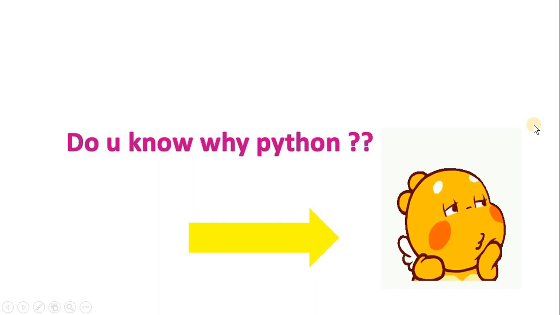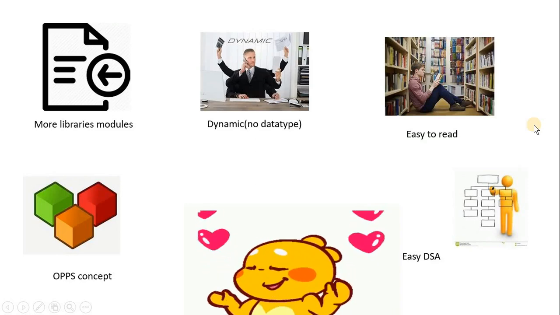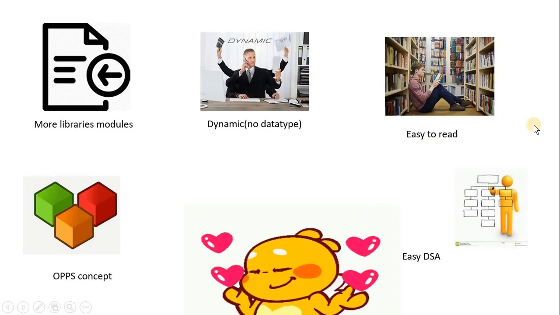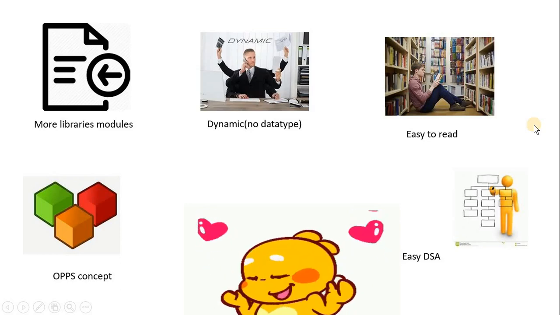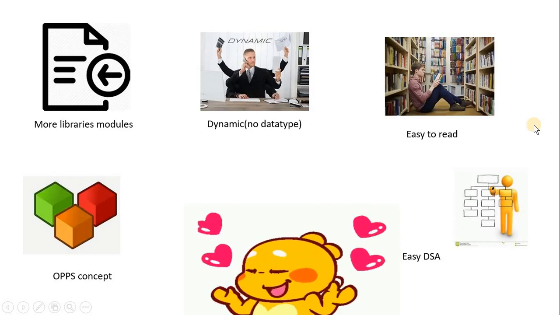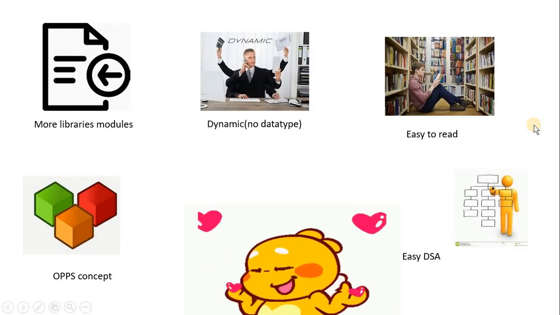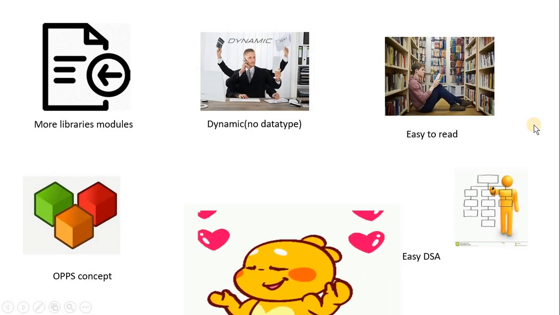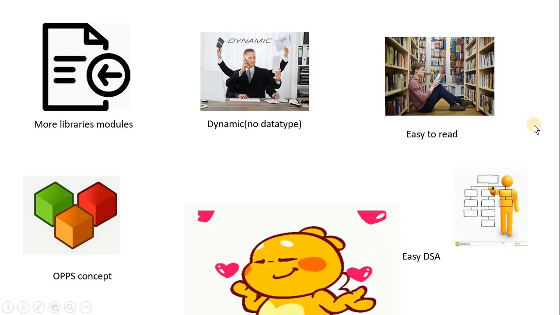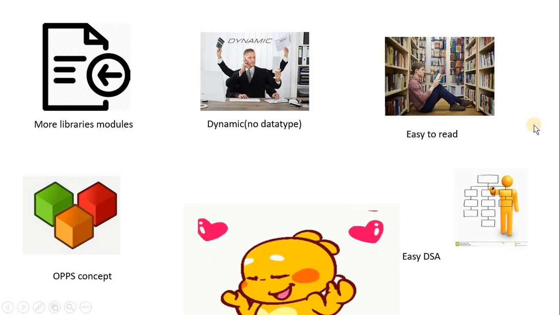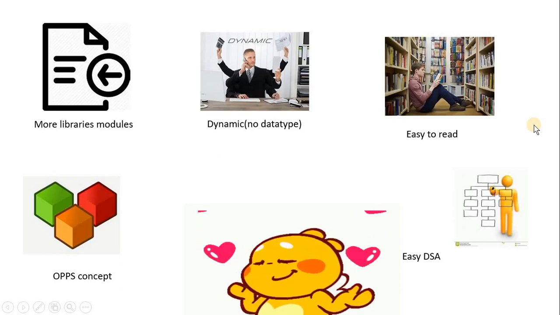Do you know why Python is nowadays used in most industries? Because it has many libraries and modules. If you are writing machine learning code, first we need to import the NumPy package and Matplotlib for visualization. For the solving process, based on the libraries we need to import them before writing the code. Okay. So for this case, Python has a huge number of libraries. In Java, we call them containers, right? In Python, we call them libraries.